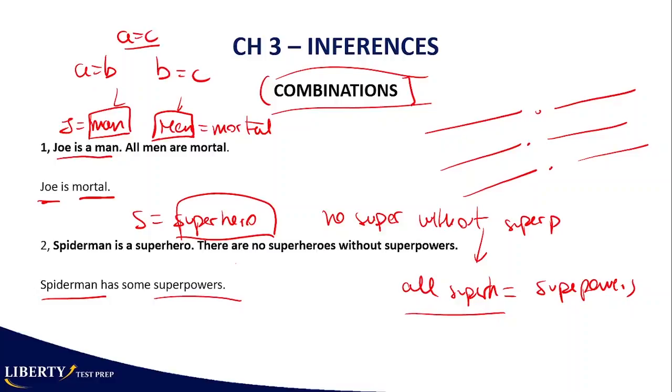Of course, once you get into a real critical reasoning argument, it's going to be a little bit more tricky. Because in these examples we only have 2 sentences, it's very clear how you're going to get your combination. But when you are dealing with longer arguments, you might have, let's say, 1, 2, 3, 4, 5, 6 sentences, so you can have multiple combinations. You have to pay close attention to all the possibilities in there.